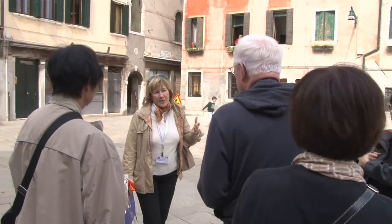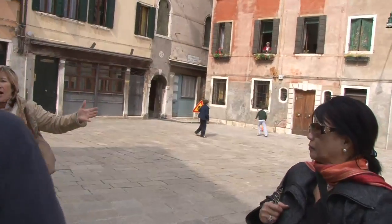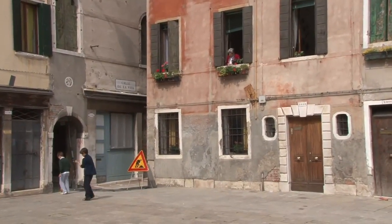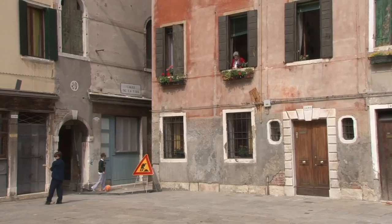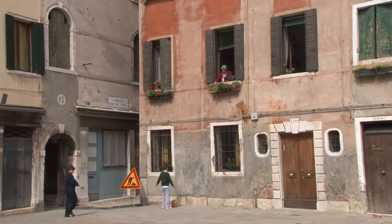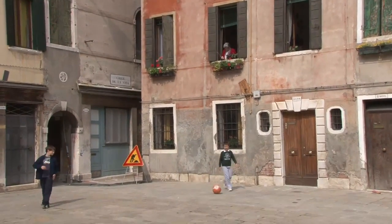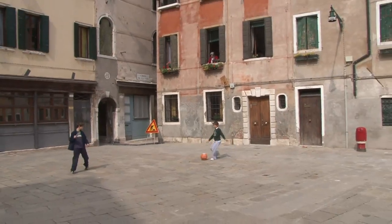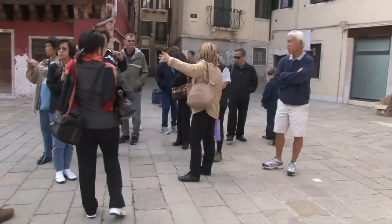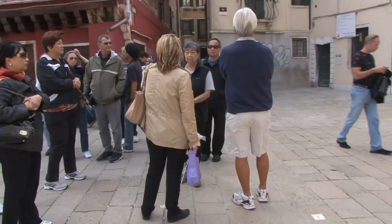We are out of the beaten track, so then when we reach Rialto, San Marco, you'll see a lot of crowd. And here's some local kids playing soccer, of course, the national sport of Italy and throughout Europe. They don't have any soccer fields as such in Venice. They don't have any fields at all. It's only these courtyards. In fact, they call them campi, which means field. So back in the old days, there probably was grass here, dirt, but of course that's long gone.